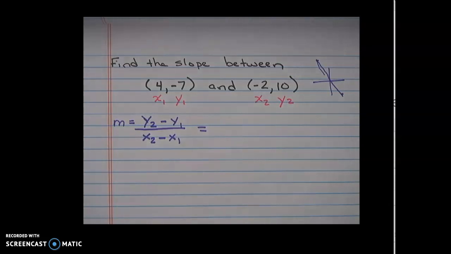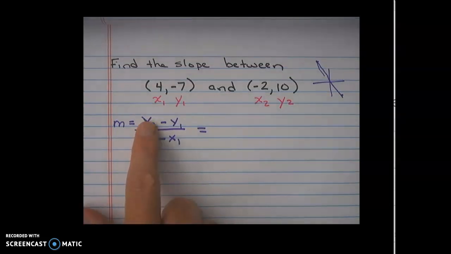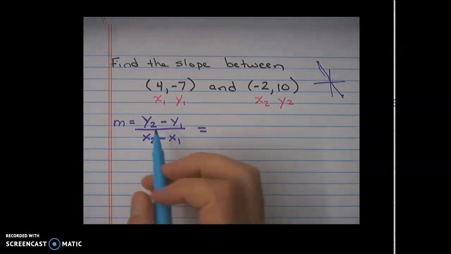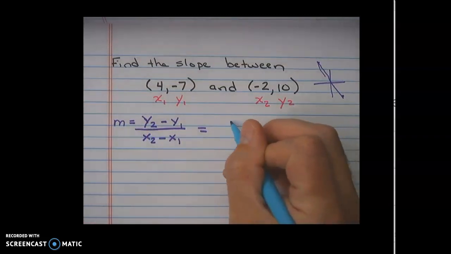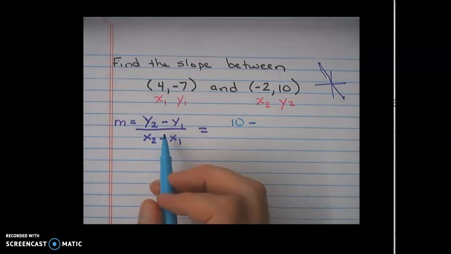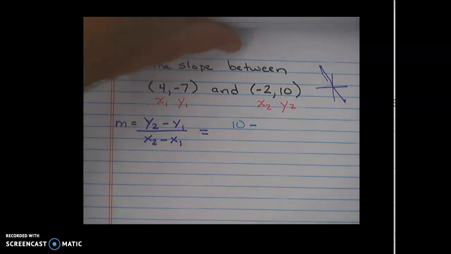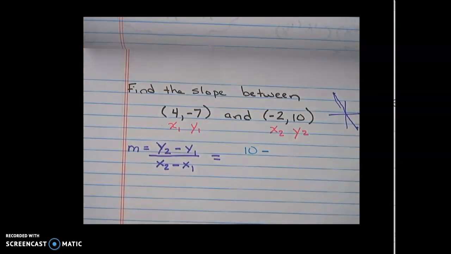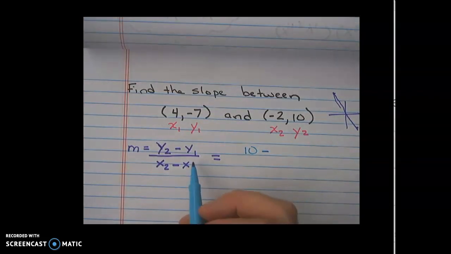At that point now, you're just going to take those numbers and plug them in each of the spots. So in the y2 spot, I'm going to pick 10 minus, and so remember, it's always minus. We're trying to figure out how far apart they are. So we subtract to figure out how far apart something is. 10 minus the y1 value.